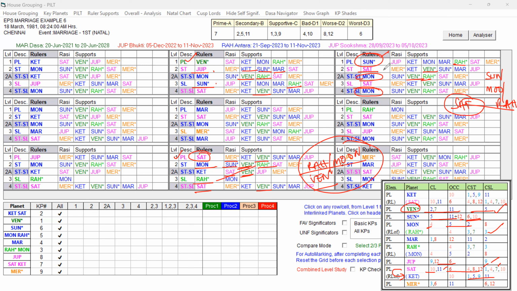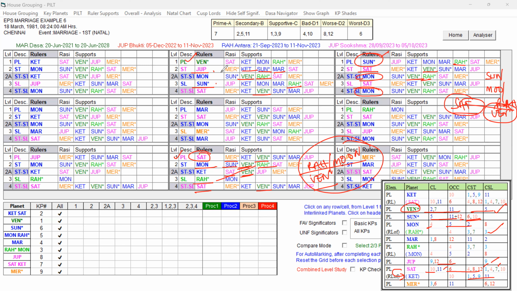So now we have taken the favorable key planets of the Dasa Lord and the mixed key planet of the Dasa Lord, that is Saturn. Saturn should not be there in the Bukti Lord in the primary ruler, but the Bukti Lord should have these key planets in the ruler, along with Venus. Venus, as we said, is the free planet. Its role is limited. It can act only as support.